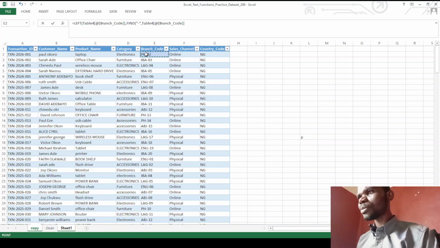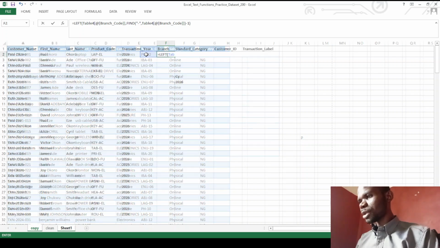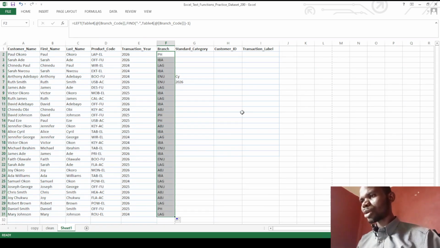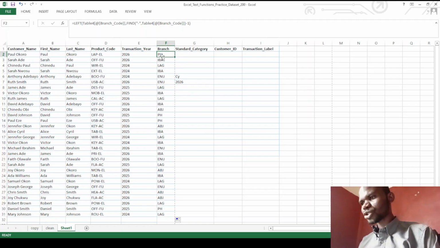The hyphen symbol, and then minus 1, because we want to get only the branch code from the text. So that gives us PH. If you drag it down, we'll get the other locations correctly extracted. Is that okay? So see what we did? We combined the LEFT function and the FIND function, and we're able to achieve what we want.